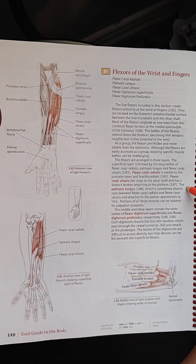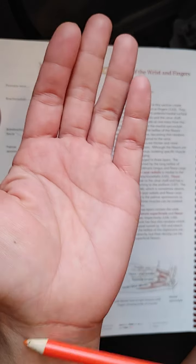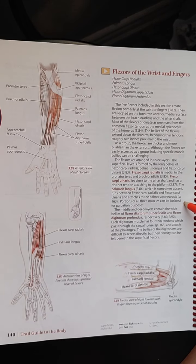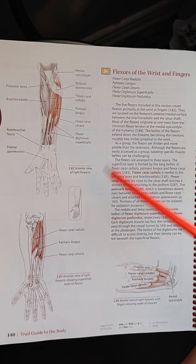The palmaris longus, which is sometimes absent, runs between flexor carpi radialis and flexor carpi ulnaris and attaches to the palmar aponeurosis, right? It attaches here to the palmar aponeurosis, okay? Portions of all 3 muscles can be isolated for palpation purposes. So we're going to be dealing with the palpation later on and the accessing of these muscles individually.